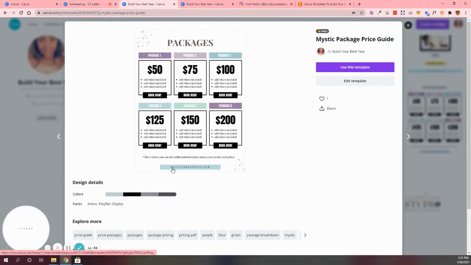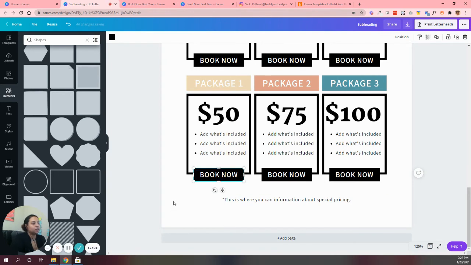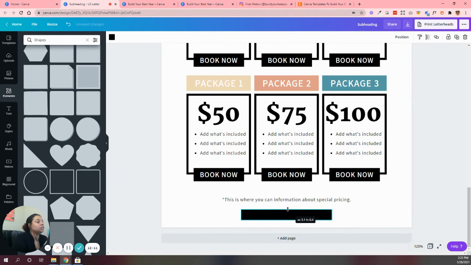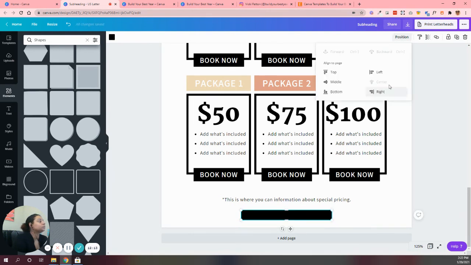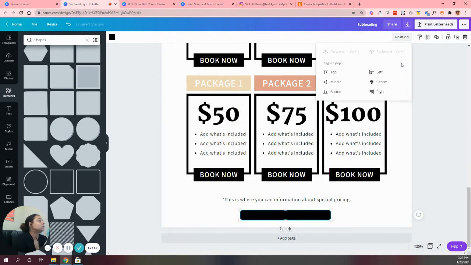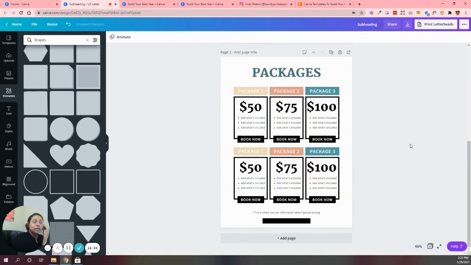Now let's go ahead and add the website down here. So we need a square. Let's grab this book now square. Control C, Control V. Bring it right here. Let's hit center. Let's make it a little bit smaller. I probably need to zoom out actually in order to get a sense for everything there. Okay, so I'm gonna make this up.